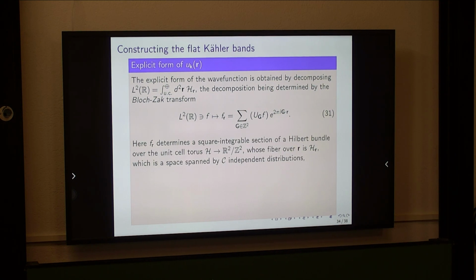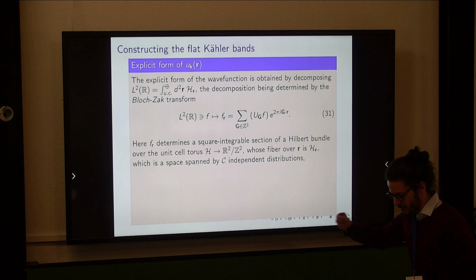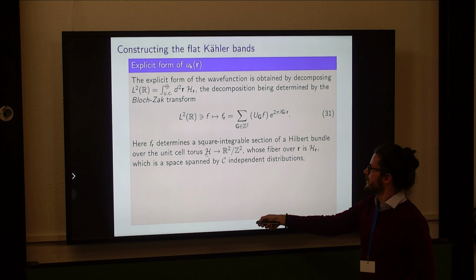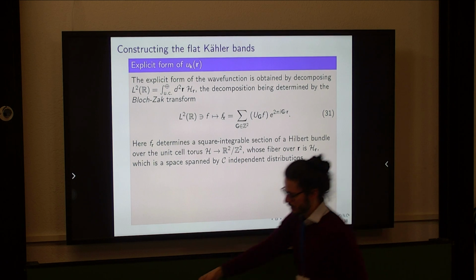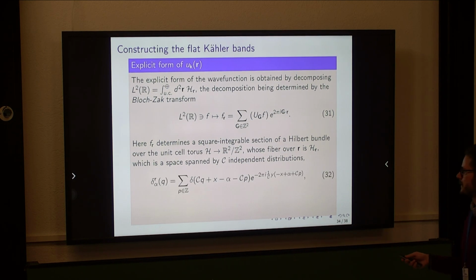And actually, it's more pretty than that. F of R determines a square integrable section of a certain Hilbert bundle over the unit cell torus. So this U sub k had some line bundle over the Brillouin zone imprinted in it. But now here, there's a new bundle appearing, not over the Brillouin zone, but over this unit cell, where you identify points in the unit cell that differ by lattice translations. So this is kind of related to the Poincaré bundle, but anyways.